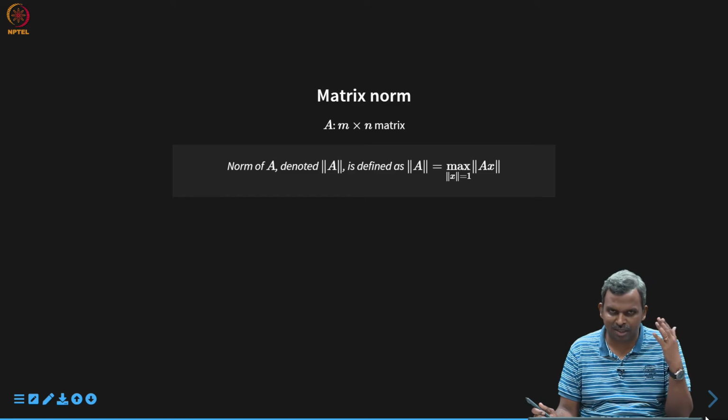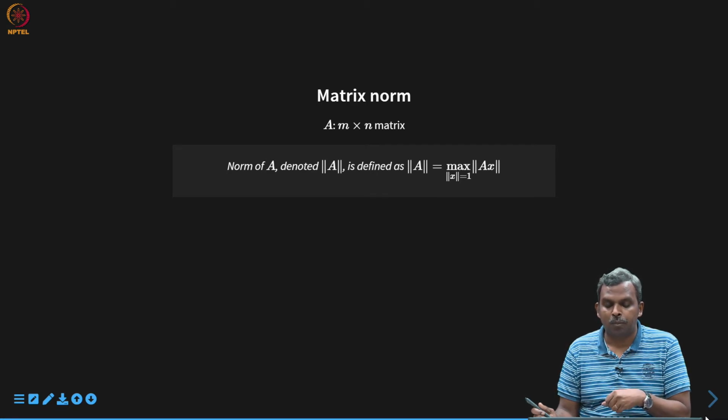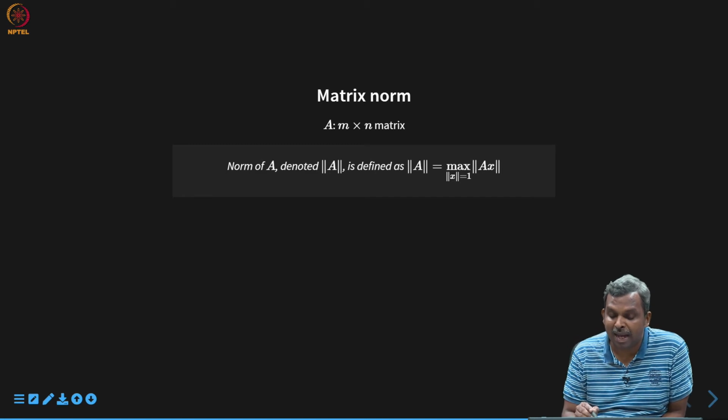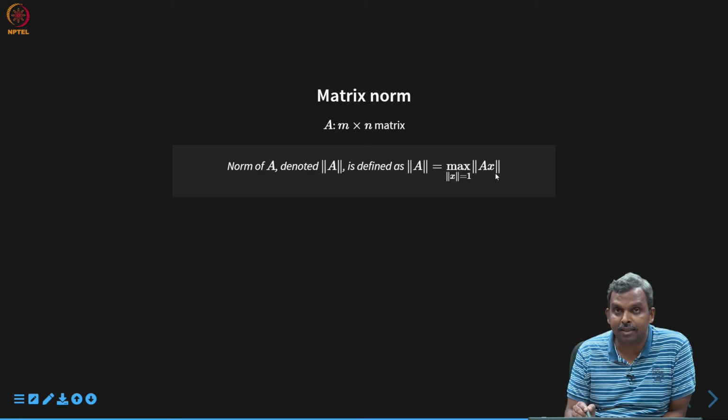Okay, so A of course represents an operator. I'm thinking of it in the matrix representation. Think of it as the operator only if you want. So the norm of A, denoted norm A, you define it like this. It's a max over all AX, norm of AX, such that norm X equals 1. Okay, so there is a good motivation for why this is defined this way.